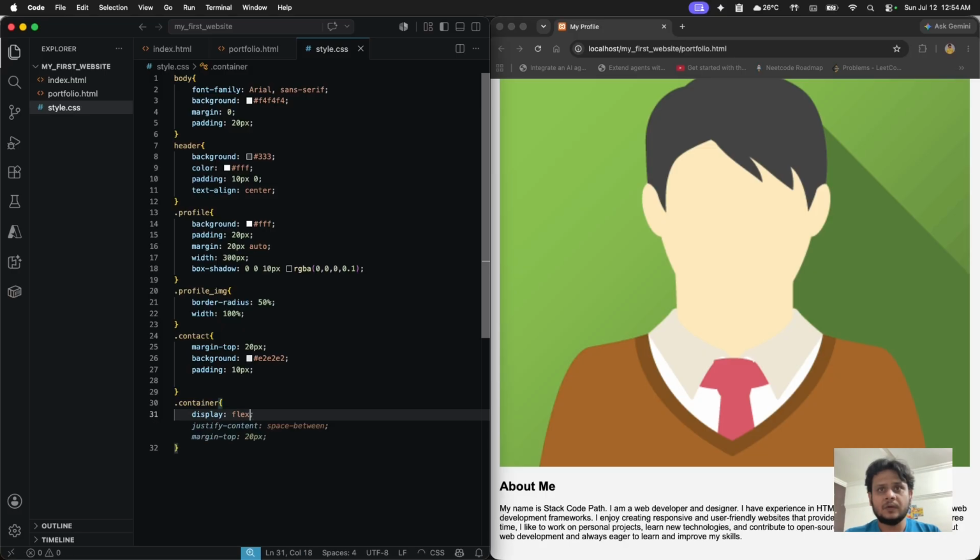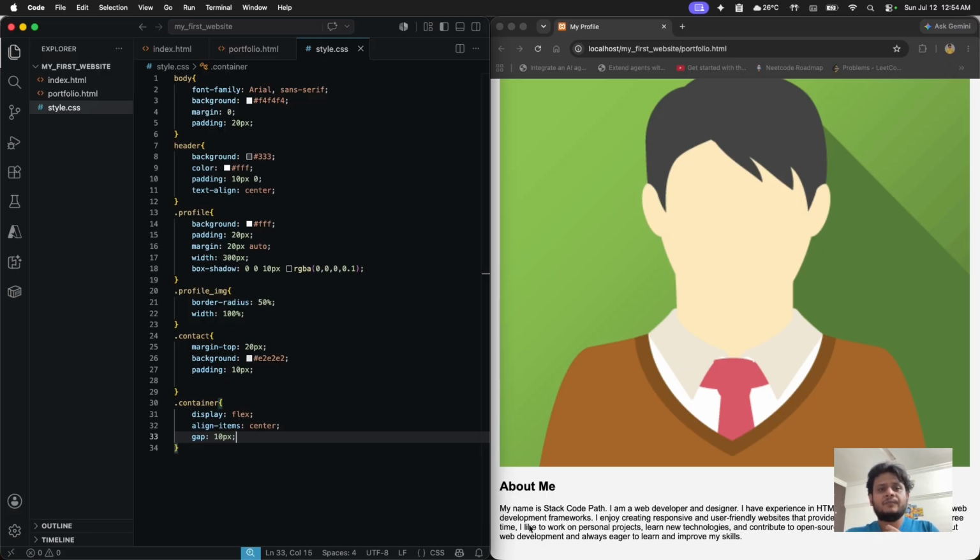Then align items center, and we'll put a gap of 10 px. So now let's see what display flex, align items center, and gap do.